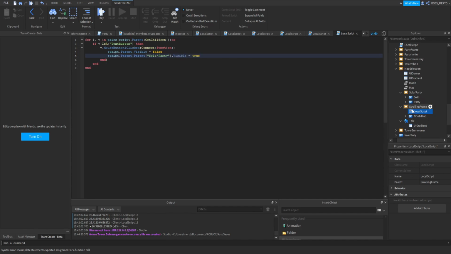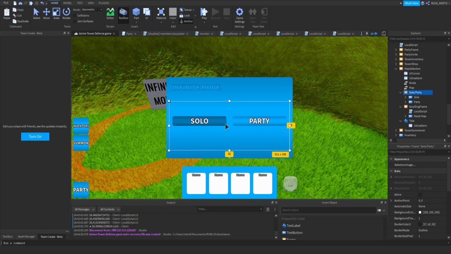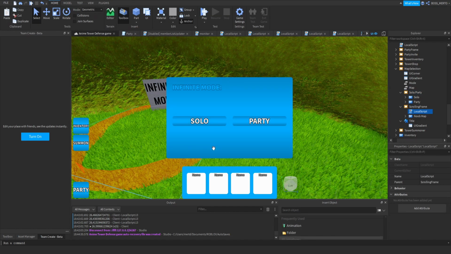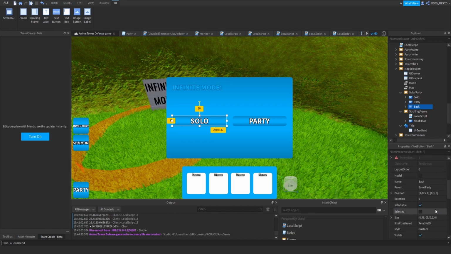So we are basically making this frame invisible, so the map selection, and we are making the solo or party menu right here visible. And I also need to add a go back button, because it could happen that someone accidentally clicks on a map and wants to go back and then is unable to go back, and therefore we should add a button which prevents that.